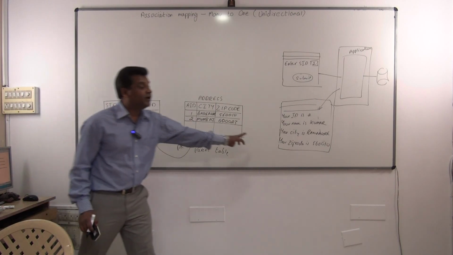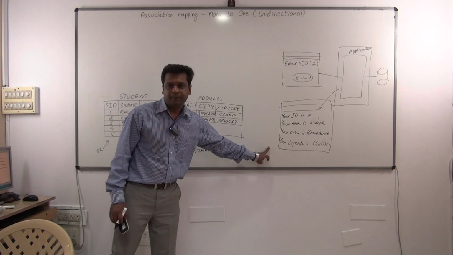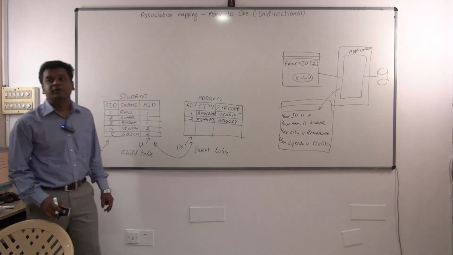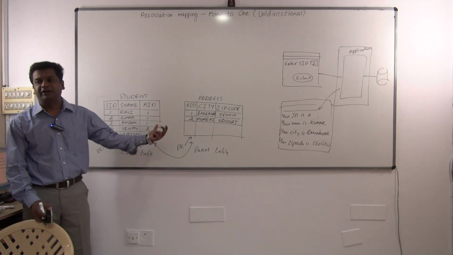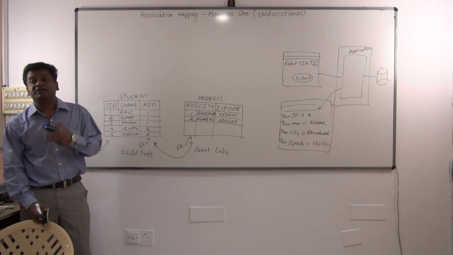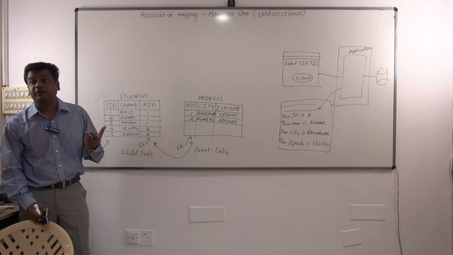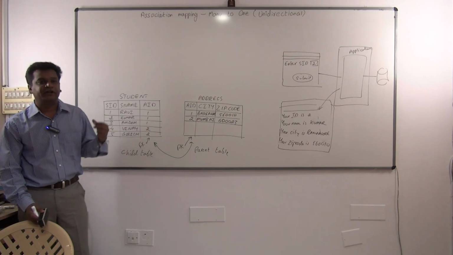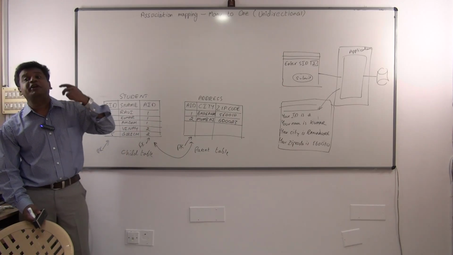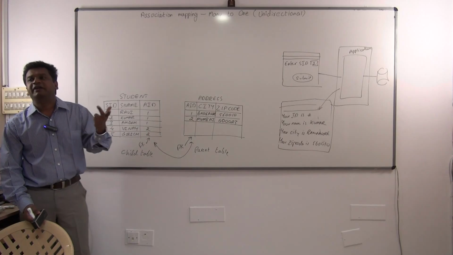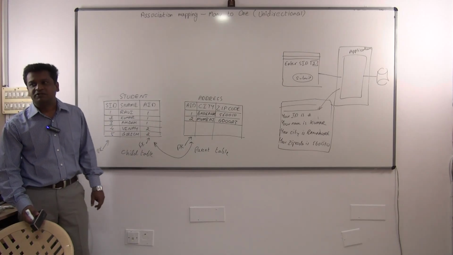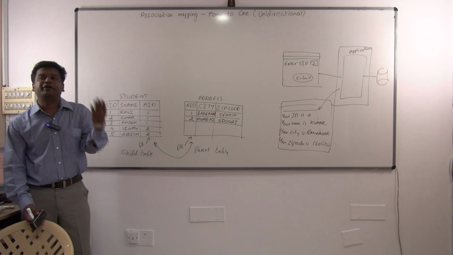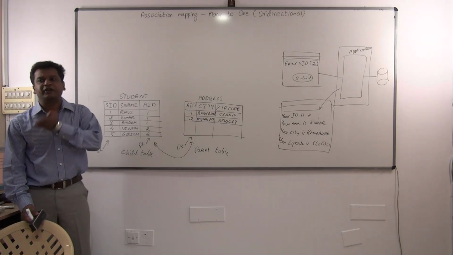So you are going to pull the data from where now? 2 tables. Yes or no? Which 2 tables? Student and address. Because right now the data is in 2 tables. Given a student ID, you have to retrieve the record from 2 tables, student and address, so you have to retrieve the data from both the tables and put it into a TO or an entity. Yes or no? So this is your actual scenario now. First you will store it into an entity, then you will display it in the UI.